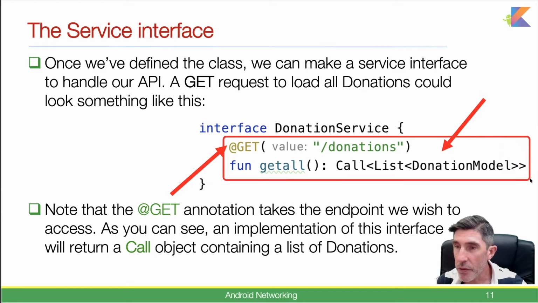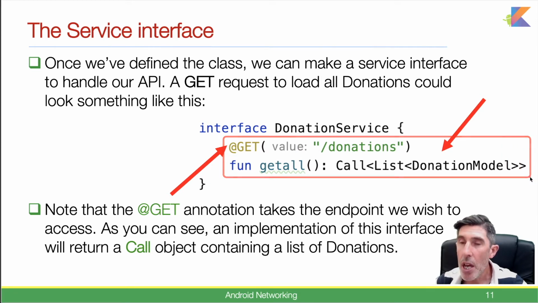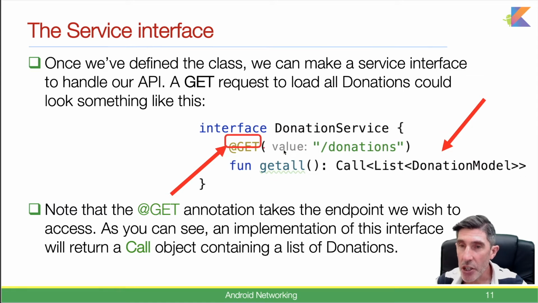For each function that you're going to have, you will have a corresponding annotation to identify the endpoint that you want to hit. Note, this is just an endpoint. It's a relative endpoint. We're not explicitly specifying the server name. That's the general and recommended approach, so that very easily we can change the server name and not affect our interface or any of the endpoints that we're going to be accessing. And that's what we will actually do in the next couple of labs.